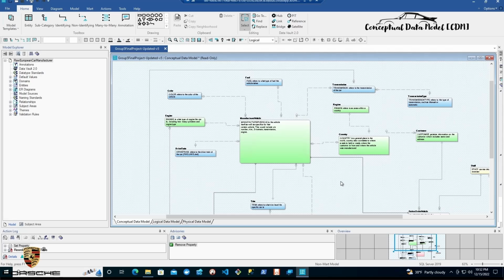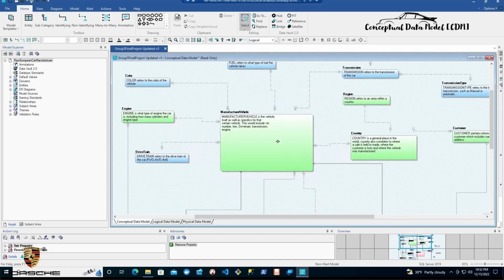Now moving on to the conceptual data model itself on Erwin. Before going over the definitions, let's just recap on the recent example that I had with the Audi RS5. Let's say the Audi RS5 is the manufacturer vehicle, and all of the overview components, features, etc. are what makes up that vehicle, that specific vehicle.